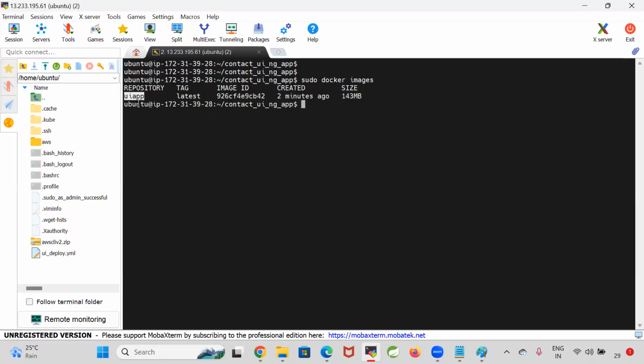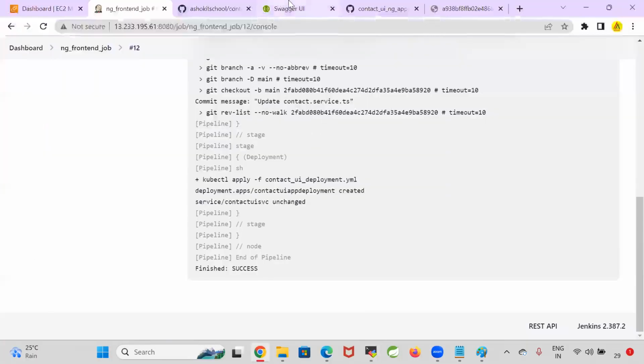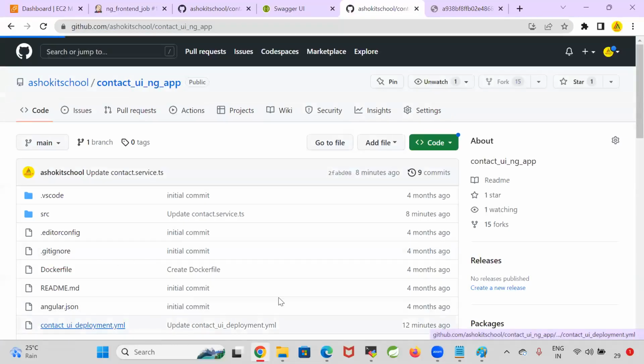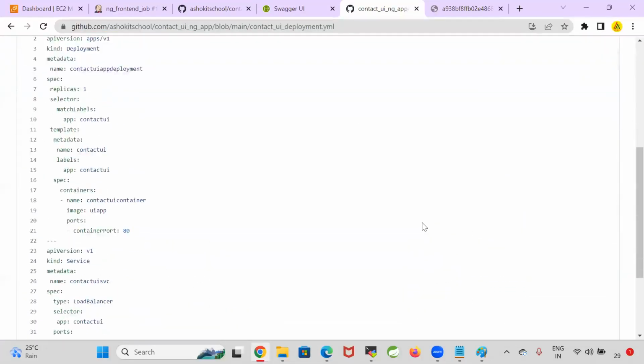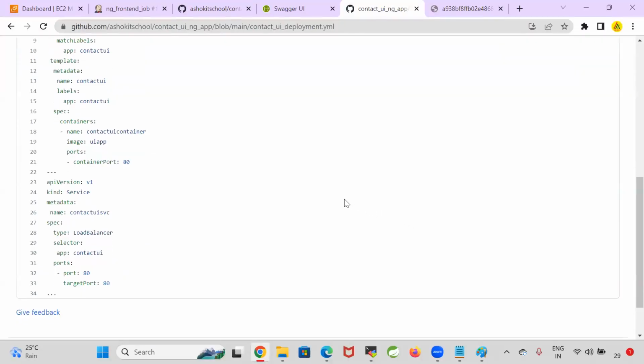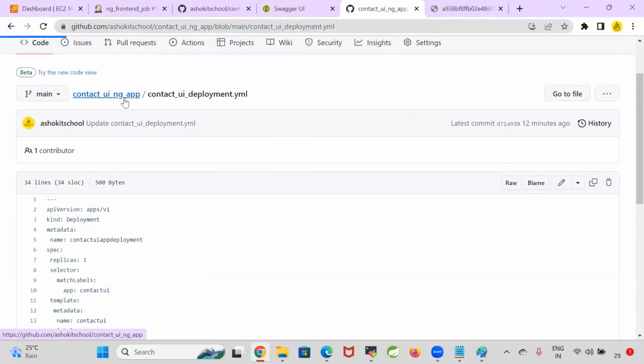The image is available, ui-app. Why is it not able to pick up my image? The ui-app deployment.